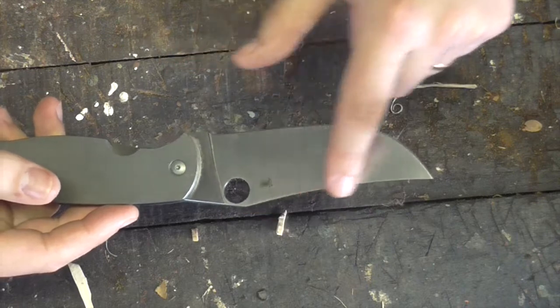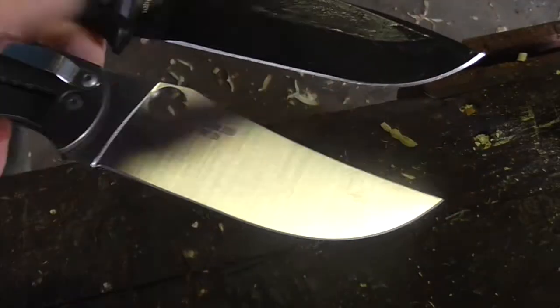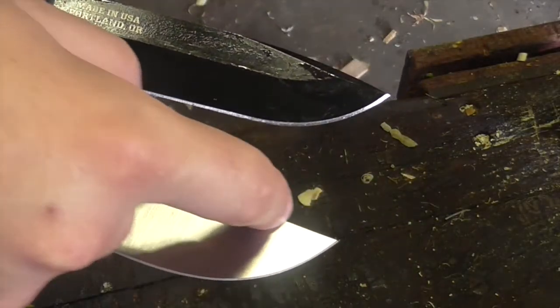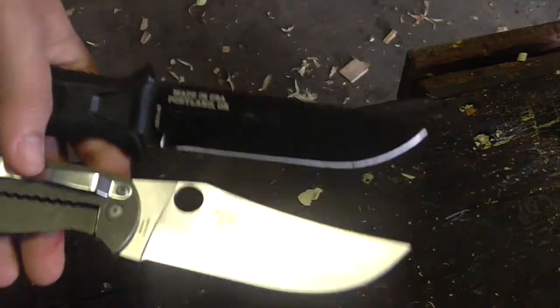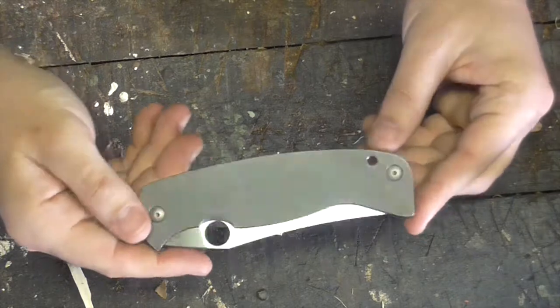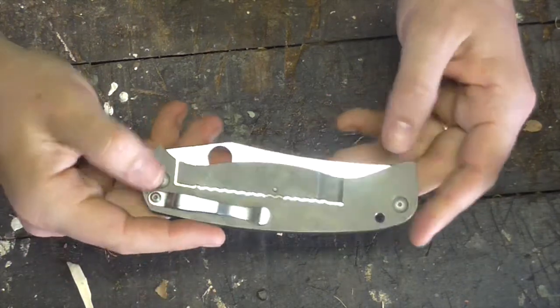As you can see, there's the dip here, as opposed to, say, I'll show a picture of a drop point knife compared to it, where the point just kind of gradually cambers down. So a trailing point makes it look quite distinctive open, but when it's closed, it's a bit dull looking, I must admit. Perhaps if you did a custom job and anodized these handles, perhaps put a shade of green or blue on them, that might look pretty cool.